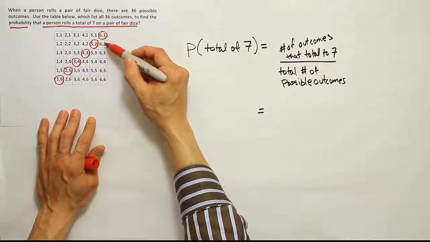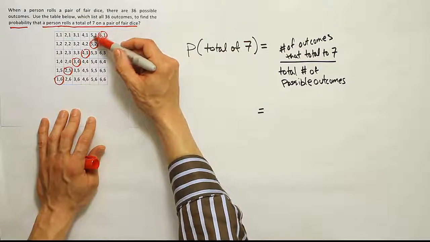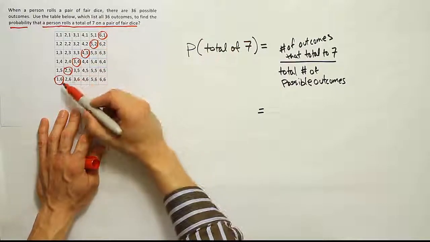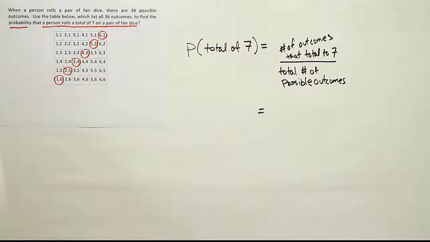Everything after that would be too big, right? That's 8, 9, it's getting bigger. Before it would be too small, that's only 6. So this is the list of possible outcomes. That's 1, 2, 3, 4, 5, 6. That's 6 values out of a total possible number of values.